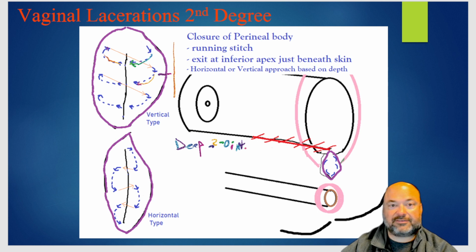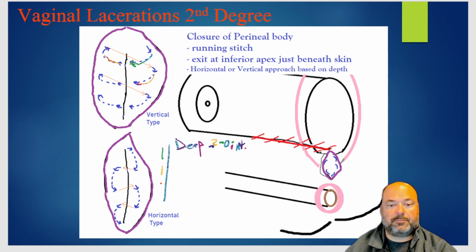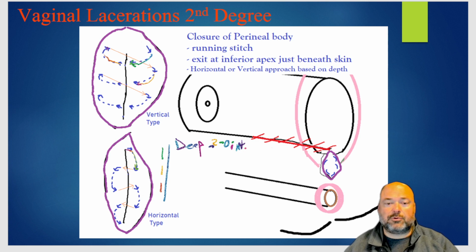And that's in contrast to a more shallow defect in the perineal body, where I do a more horizontal type closure. With the horizontal type closure, if we've got the direction of the defect in the skin, we're placing the needle parallel to that, popping in a bit under the skin edge. Again, you gauge the depth of that based on how deep the defect is overall. We don't want to be too close to the skin because then it'll deform it or pucker it up. But going in, traveling down, and then coming out. This is somewhat similar to what we would do for a subcutaneous closure with a laparotomy.